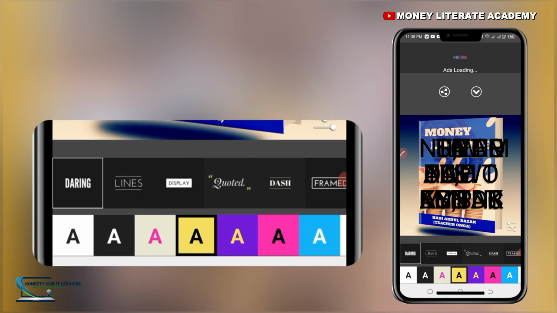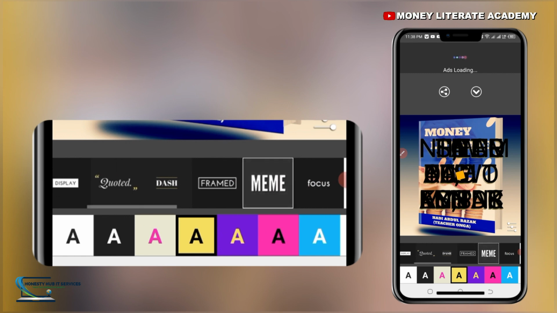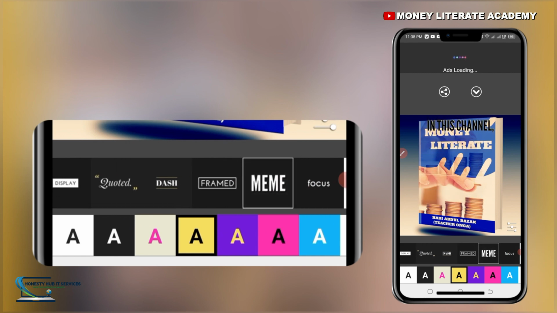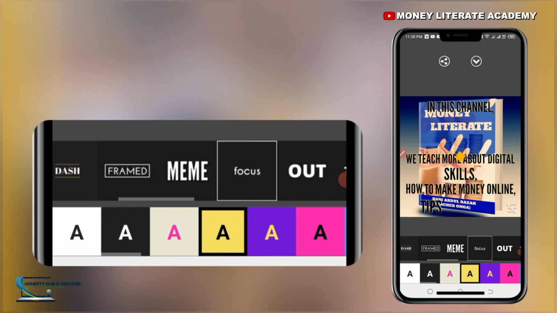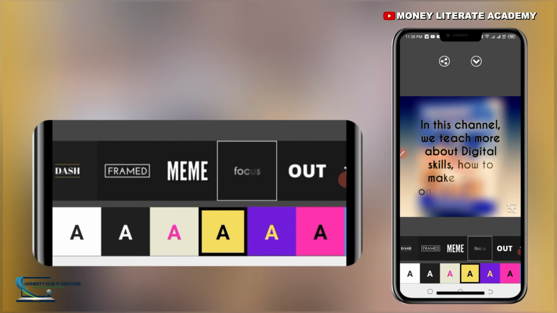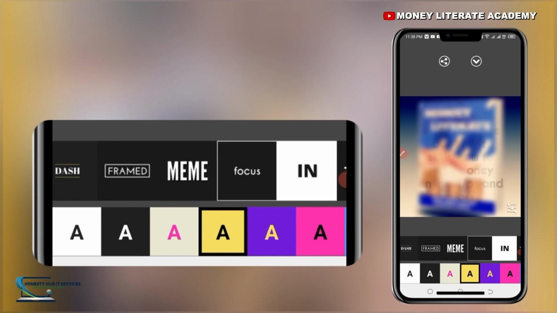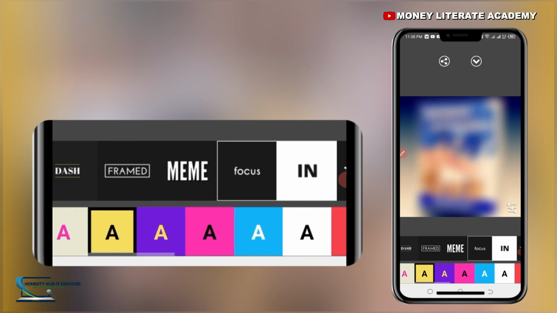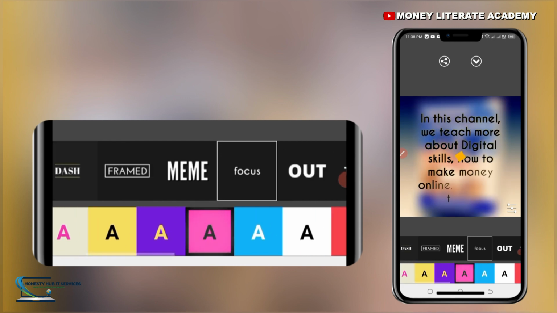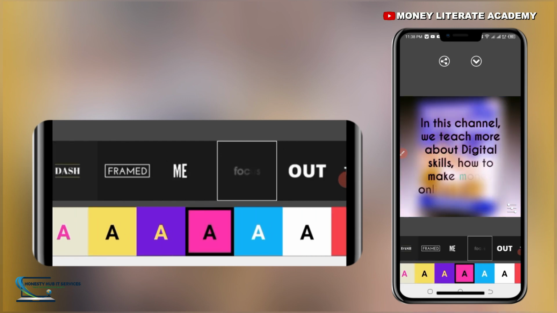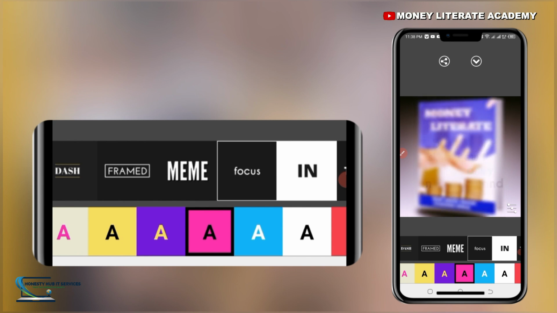So you can choose the design you want. So make sure the design is nice, and then you can choose the color as well. So you can do better.